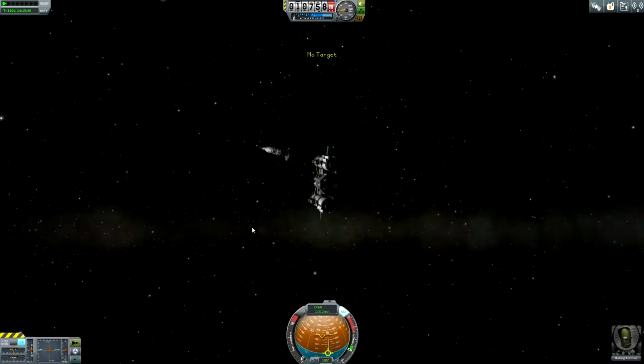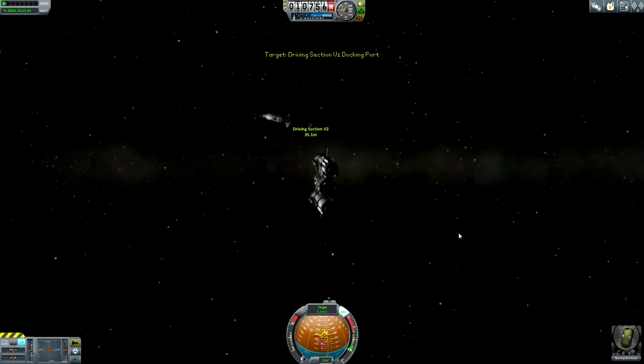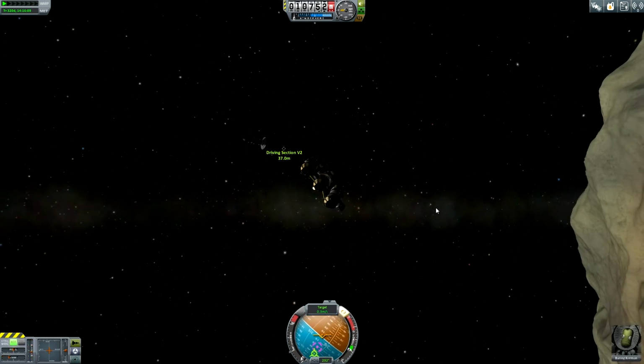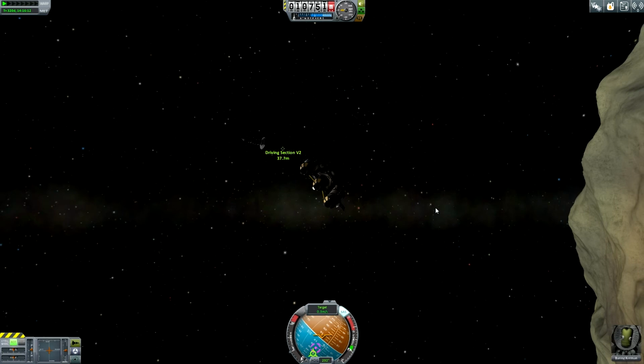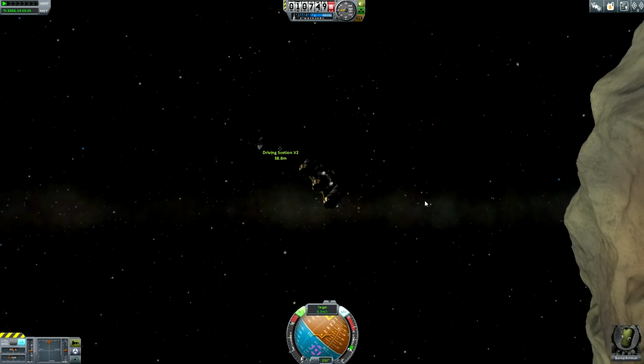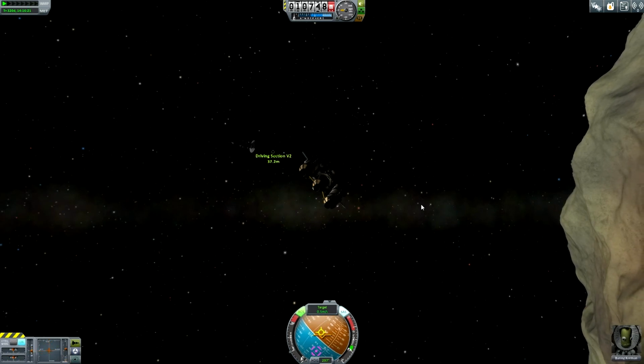Let's go over to docking mode. And let's set the docking port as our target. Well done. So, at first, we need to turn our spacecraft around. Like this. Okay. This could be quite promising. And now, let's start floating toward this.